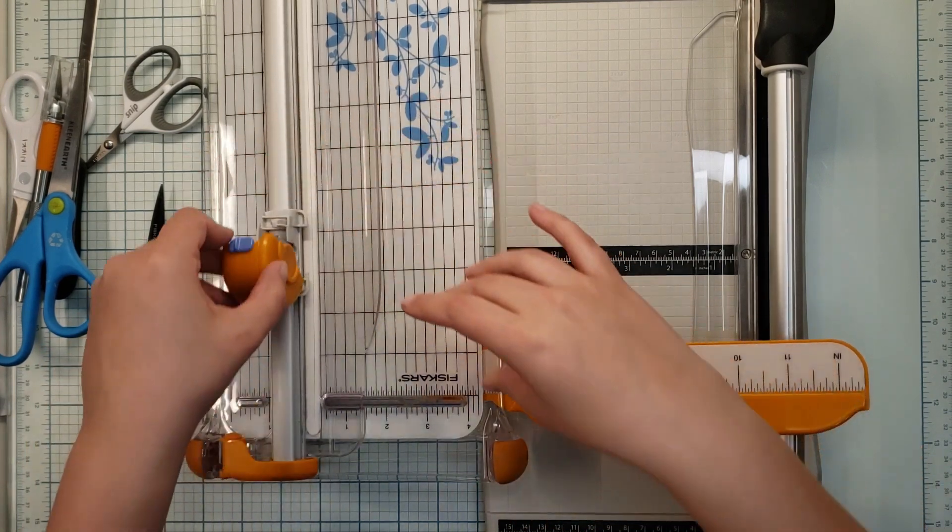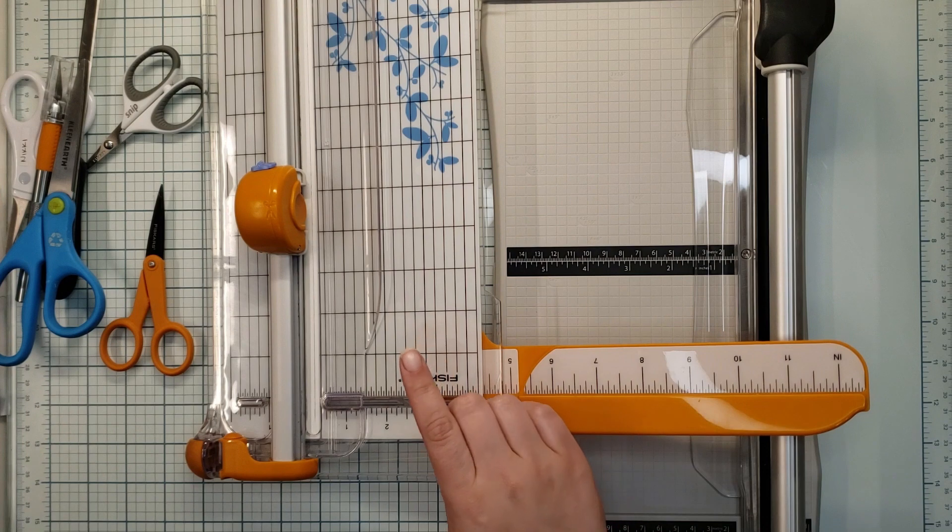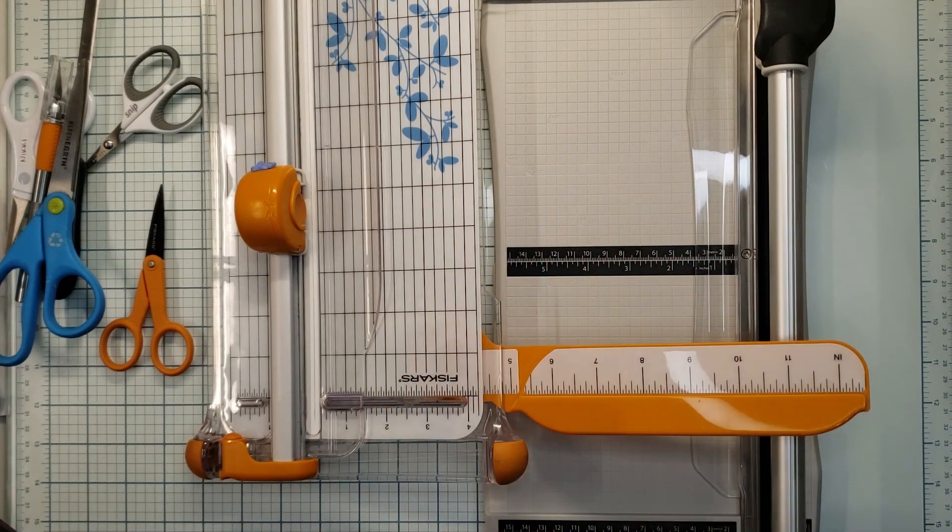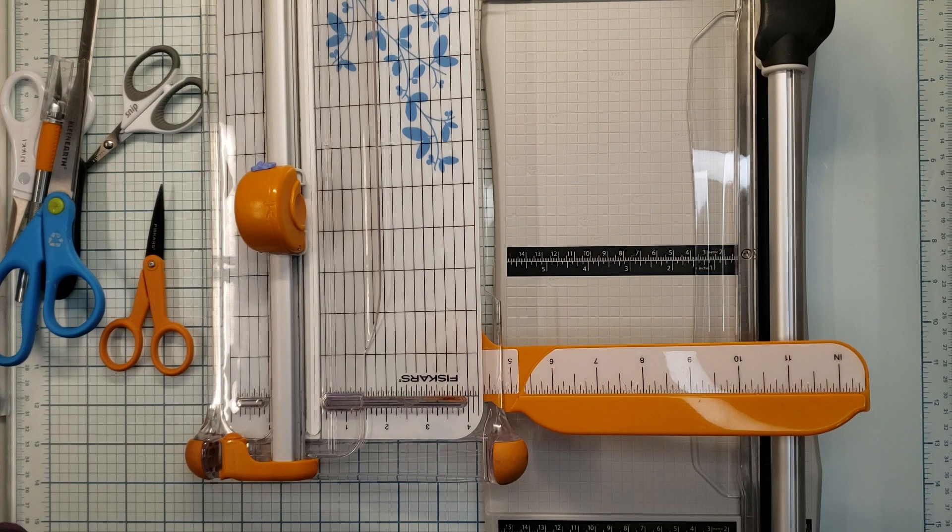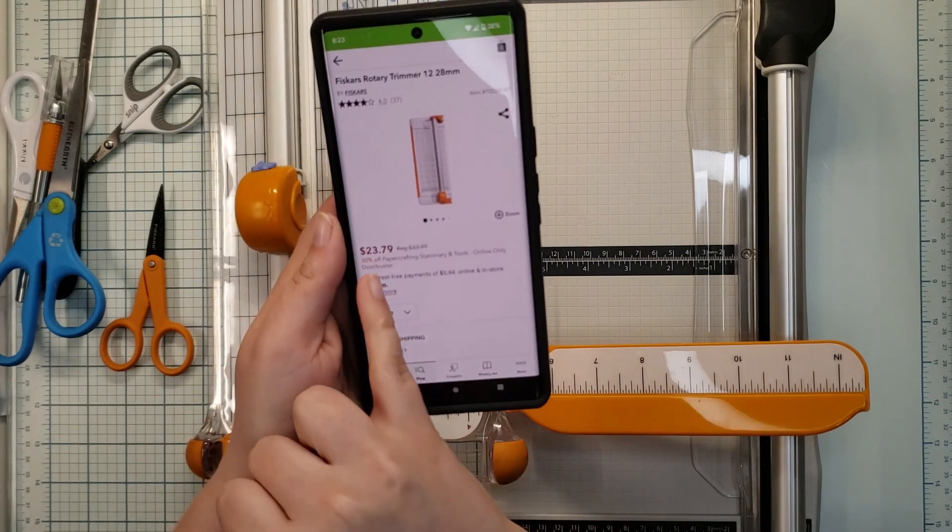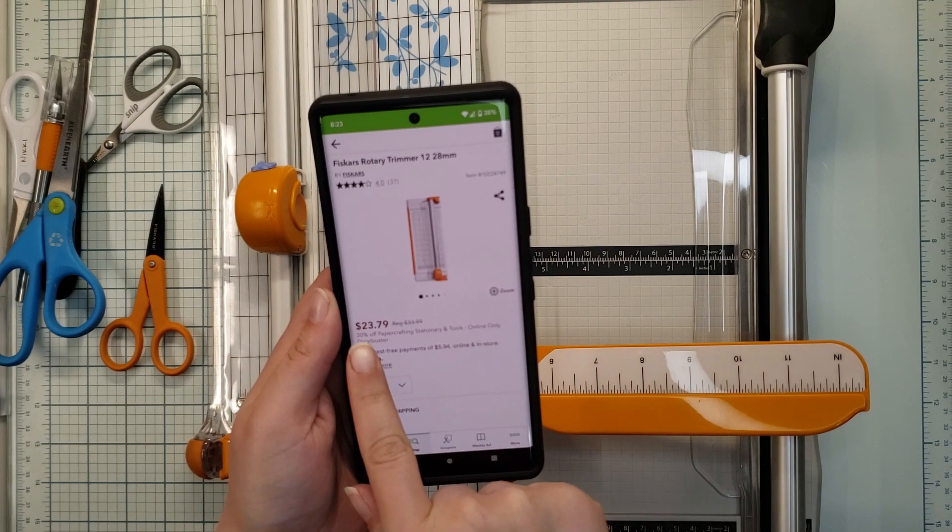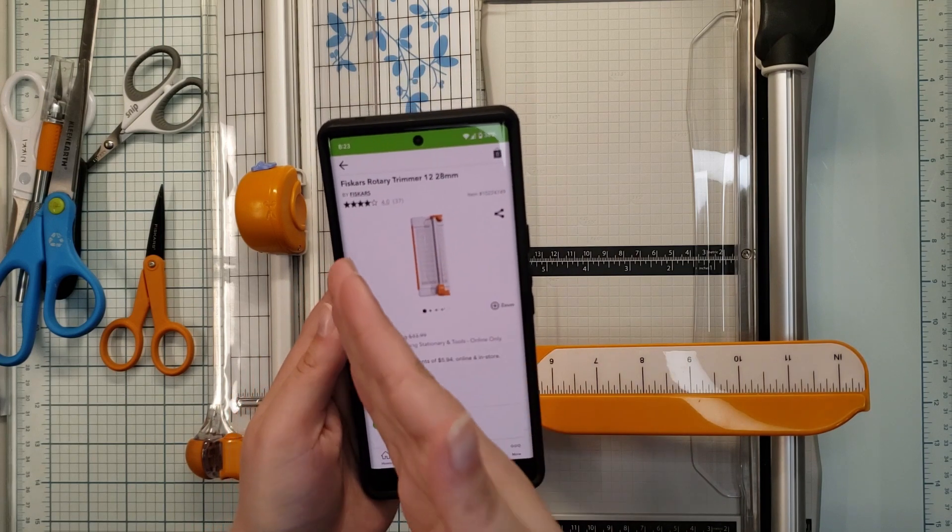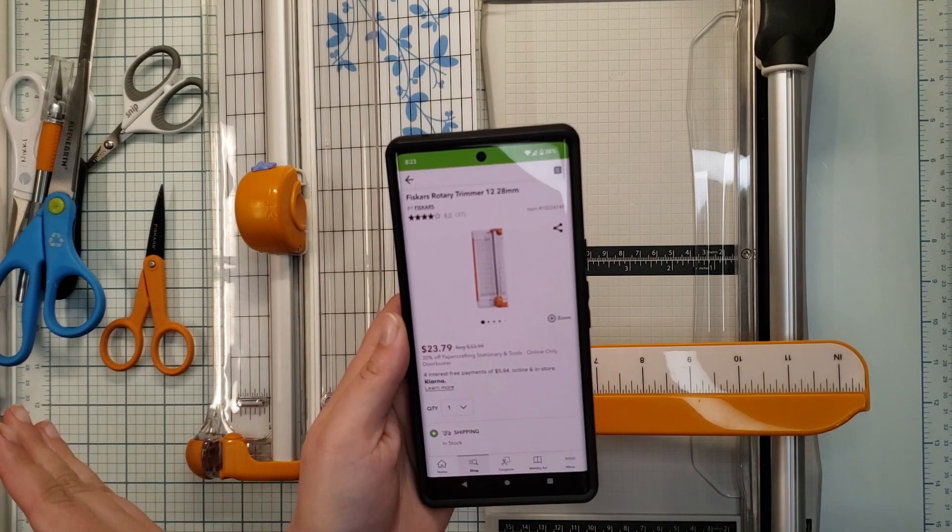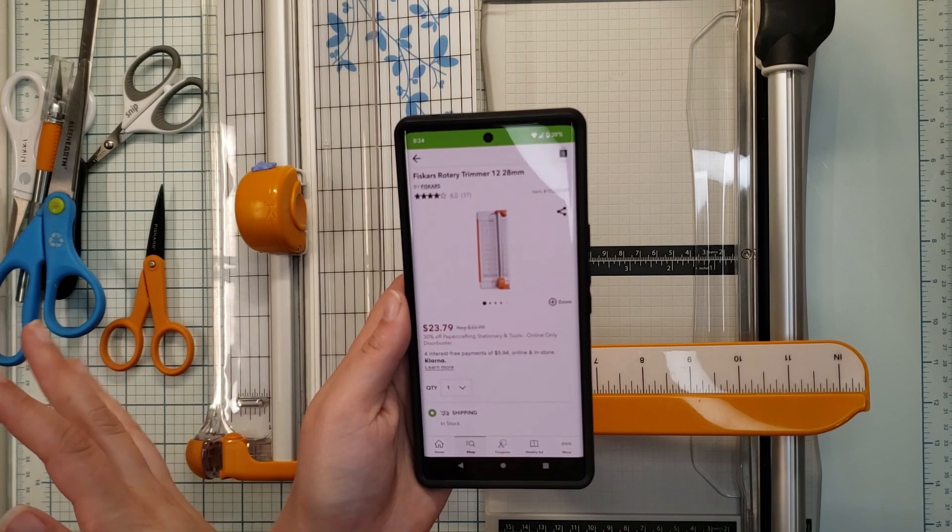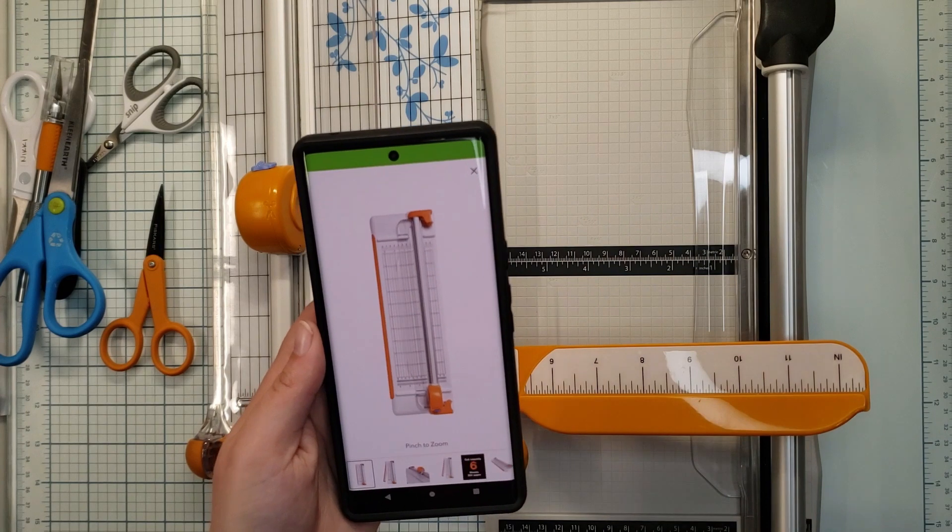I really like this trimmer. I have two complaints though, two complaints about this trimmer. Let me give you a price point here just so you can compare. It honestly isn't that bad. So normally it is $34 and on sale for $23. So the sale price is the same price as that other trimmer, three dollars more than that other trimmer. So it really isn't much different.